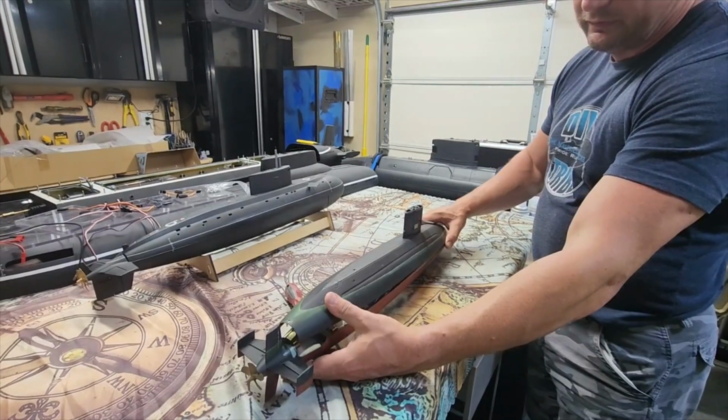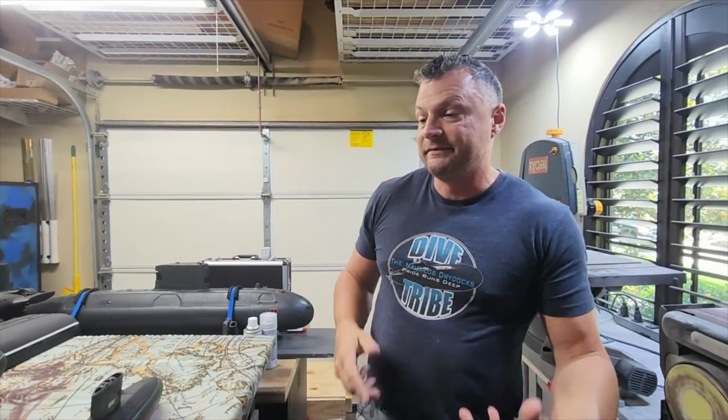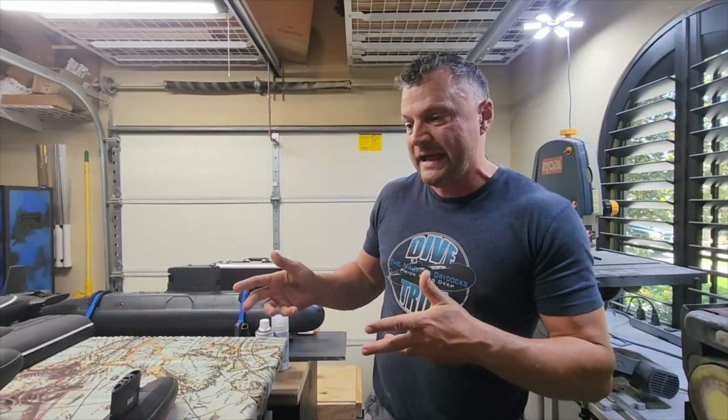They will buzz around in a swimming pool with no problem. You'll be able to turn around and have a ton of fun. So just wanted to share that.